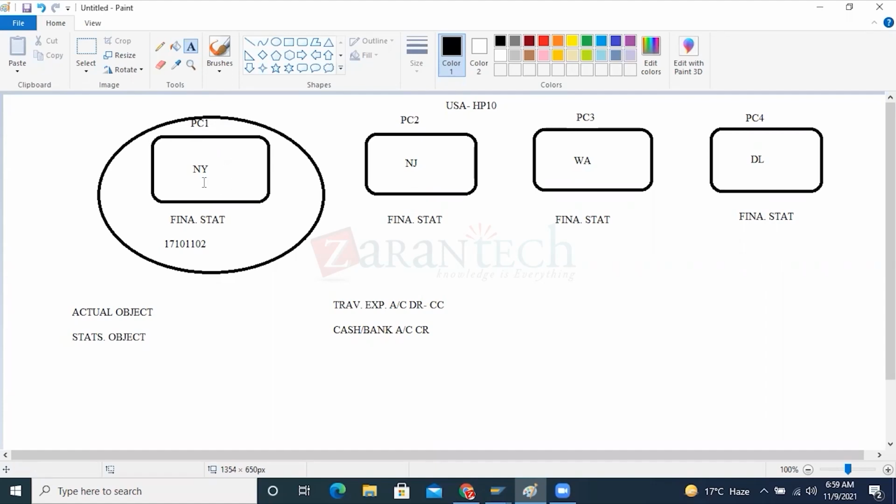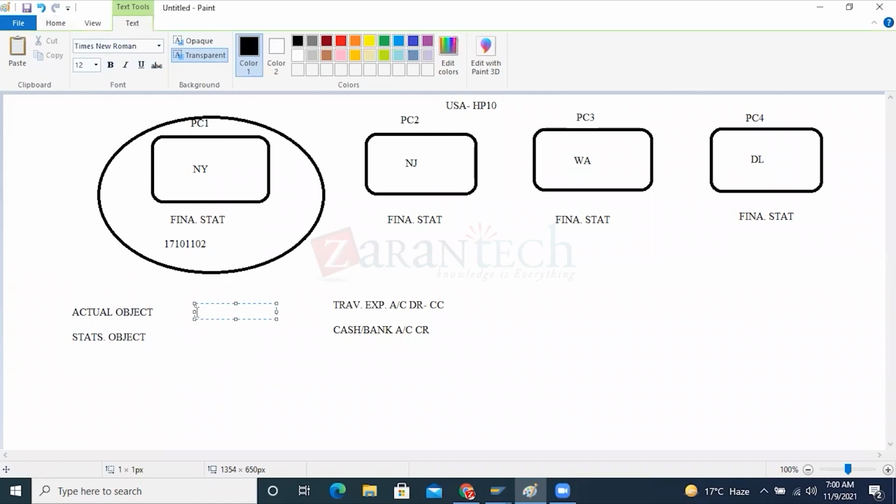So how are the transactions getting posted to this profit center? So these profit centers are assigned to any one of the actual objects. Like you have a cost center. Cost center is one actual object. Internal order is one cost object. WBS element is one of the cost objects. These all are going to be called as the real objects. Whereas the profit center is always going to be called as a statistical object.